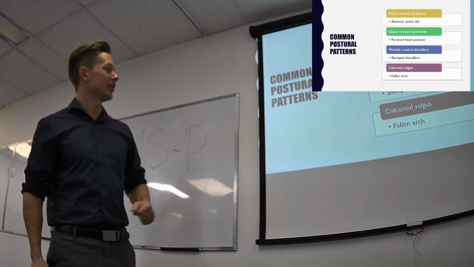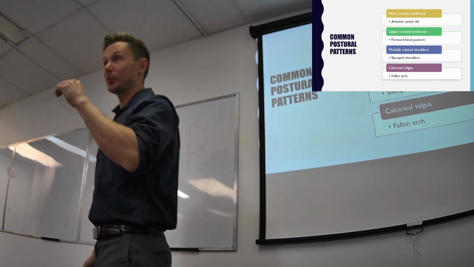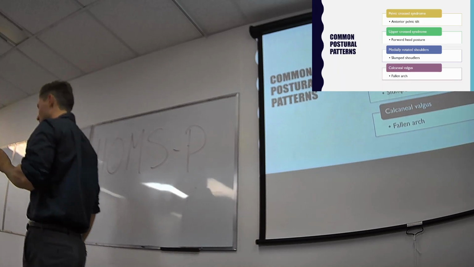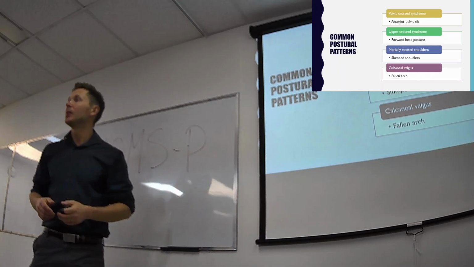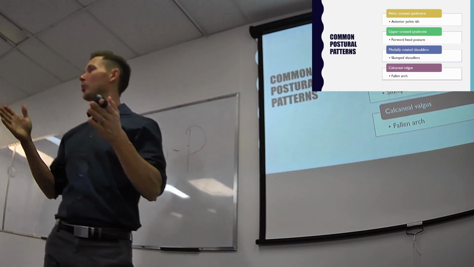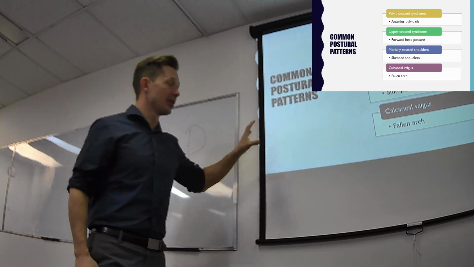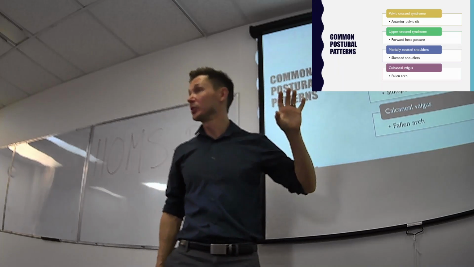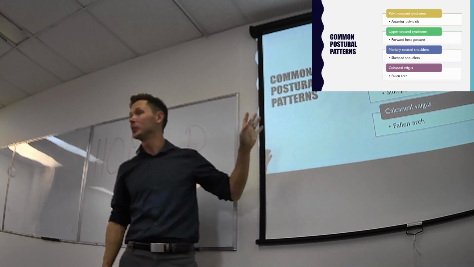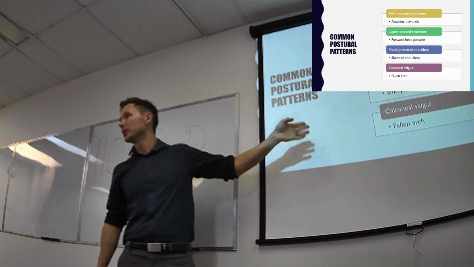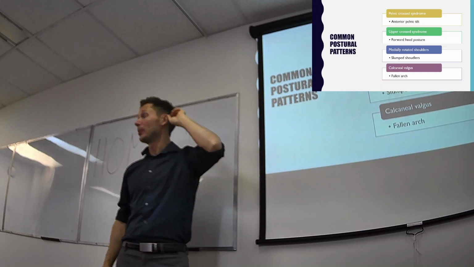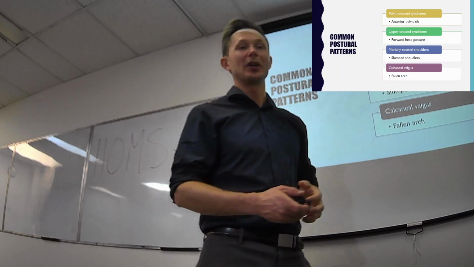And then calcaneal valgus. I'll show you some pictures of this once we get into dysfunctions of the ankle and foot, but that's essentially a fallen arch or valgus stress within the ankle. These, in my opinion, are the most common postural dysfunctions. There are certainly far more than this, of which we will discuss, but these patterns are so common that you should be able to identify them very, very readily.